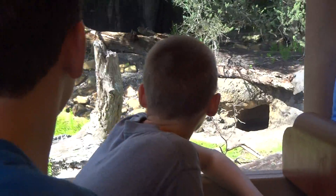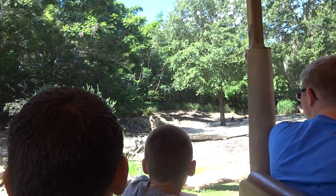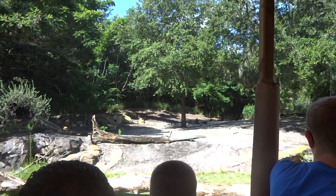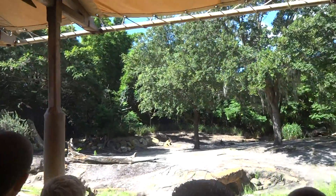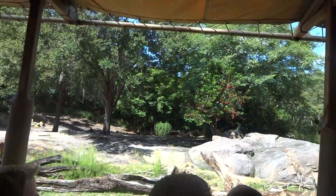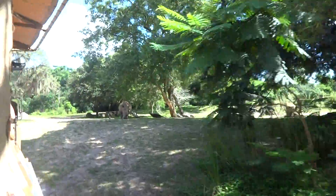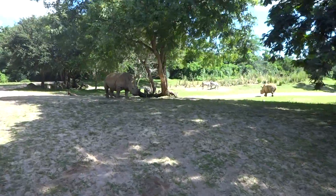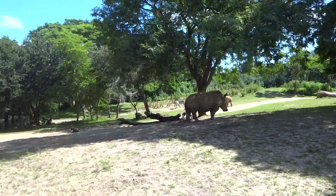On our left you'll see some warthogs — our most common animal in Africa. We'll see another white rhino over on our right. White rhinos tend to live in small family units. Let's see the zebra again as well. And the Bontebok — those brown and tan animals. The Bontebok are completely extinct in the wild and can only be found on a reserve such as this one.